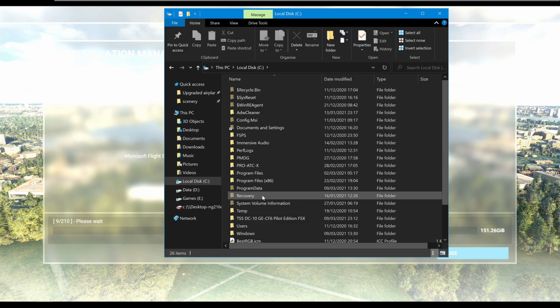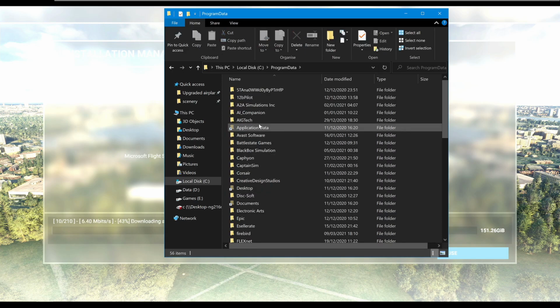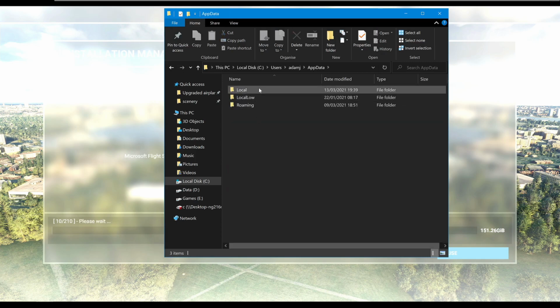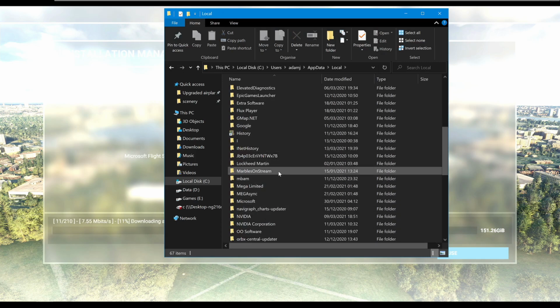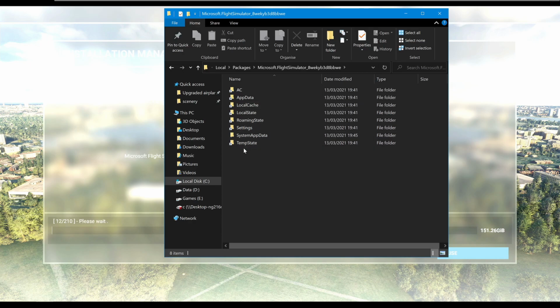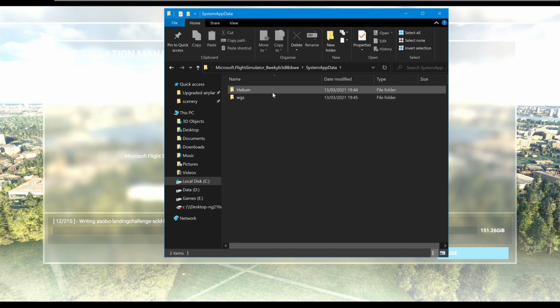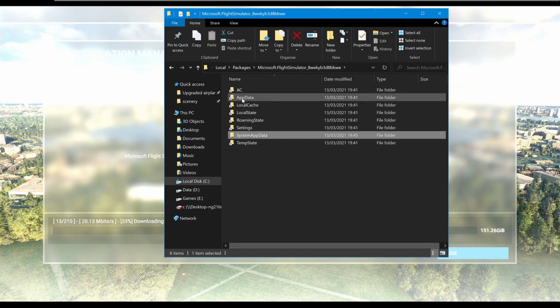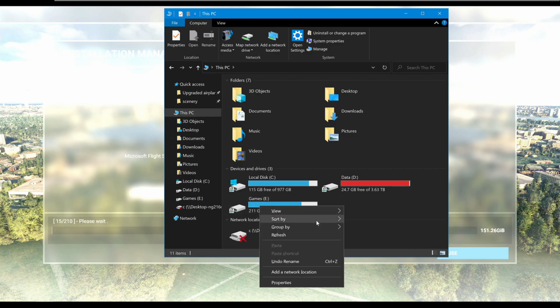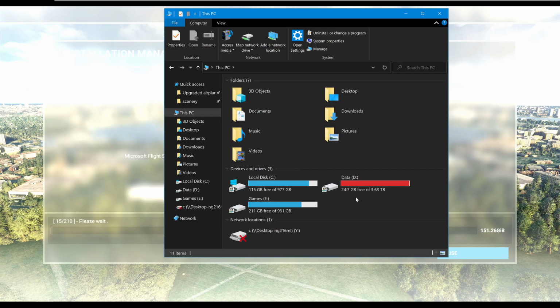If we go to the location of where it does install, which is program data, users, my name, app data, local, packages, and then Microsoft Flight Simulator, you'll notice it's actually full of symbolic link folders. So it's not full of actual folders like here. System data does go into here, but the actual app data is a symbolic link onto the E drive. So I'll see the space go down on that drive. Don't be confused. If you change the pathway of that name, then you might possibly mess up your installation. It knows you want to install to your E drive because you've already told the game that. So just let it install where it needs to install, and it will do the rest.